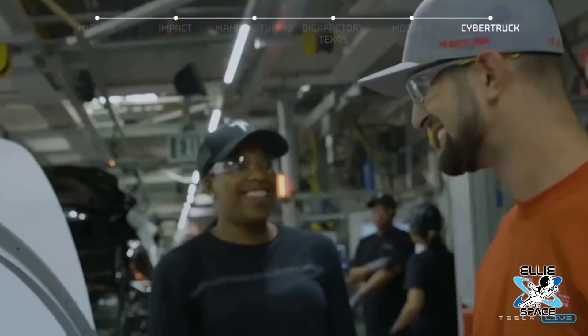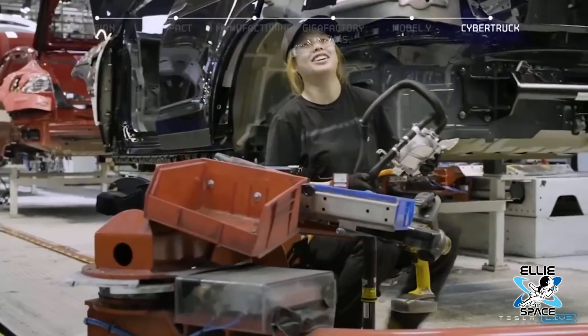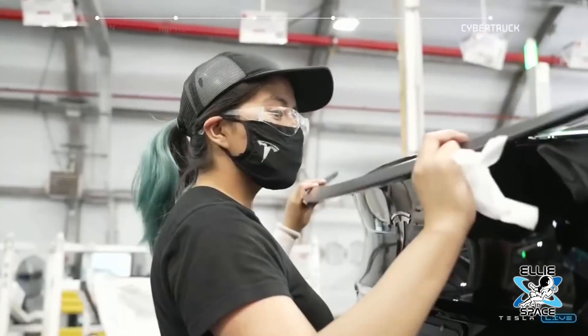And you're local — what does it mean to have this in your backyard? I just hopped in my car, 20-25 minutes later I'm at the factory. I've been passing by it a lot in recent weeks. It's been a blast to be inside and see the cars — there must have been over 100 or 200 car bodies that they were making. To see this pumping out thousands per week is going to be great.